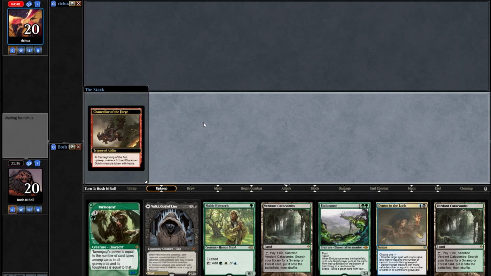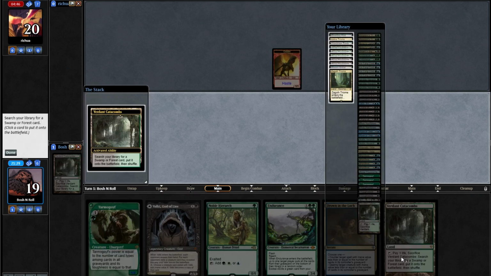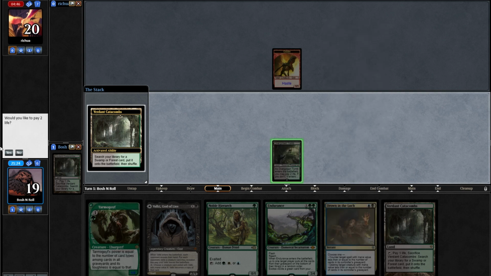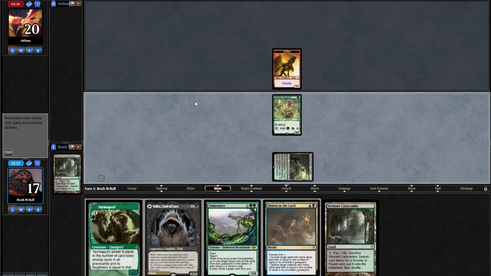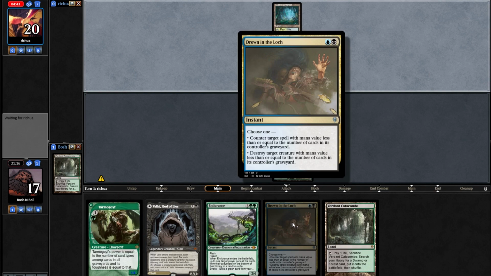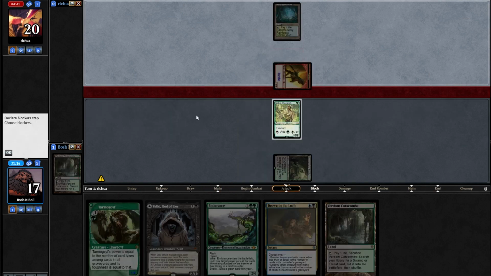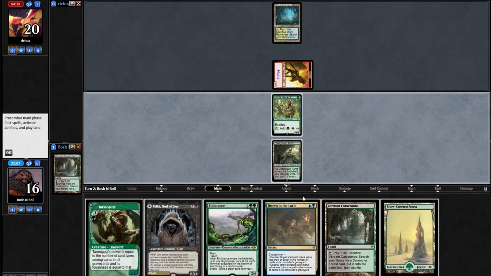They had a Chancellor to start the game, so they got a Goblin. I'm going to get my Watery Grave? Not Watery Grave, Overgrown Tomb. The one that casts my Hierarch. Drown in the Loch counters the Glimpse no matter what. That's pretty cool, because it does not have a mana value. Well, it has a mana value of 0, because it doesn't have a casting cost. Playing Tarmogoyf does not help here.